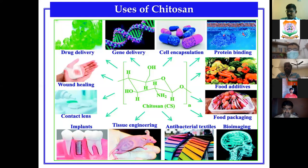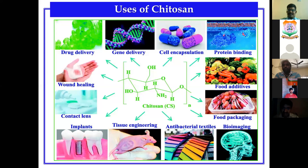Thank you. So chitosan is also being utilized to make wound dressings with soothing and hemostasis properties, and faster healing of wounds has been reported, and the products are available in the market. It has also been utilized for making contact lenses, which are also used for drug delivery. And due to its mechanical strength and biocompatible properties, it has been utilized as a scaffold in the field of tissue engineering, as well as implants, particularly in dental and some other fields.